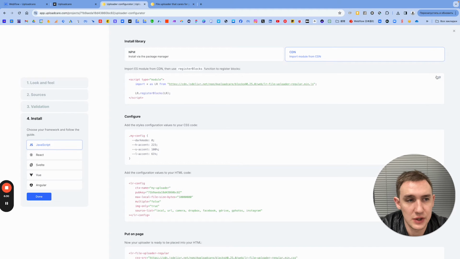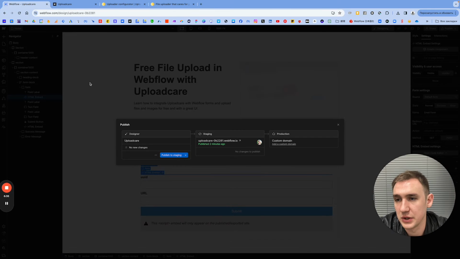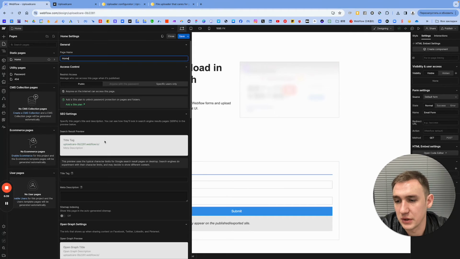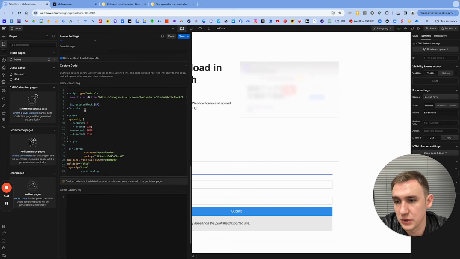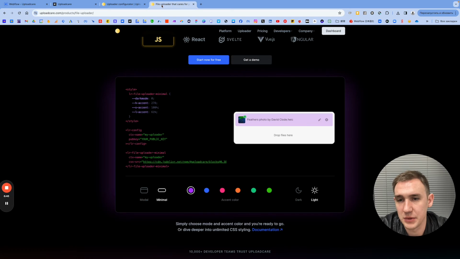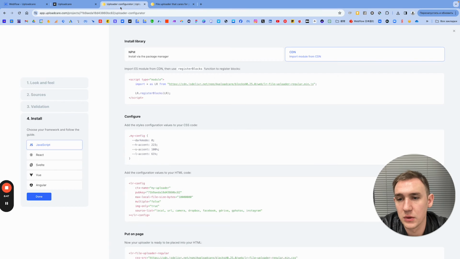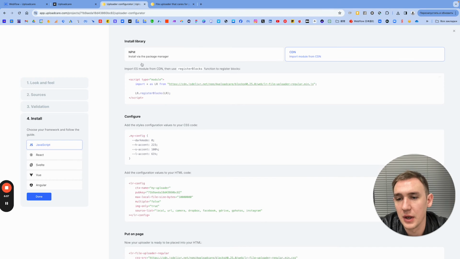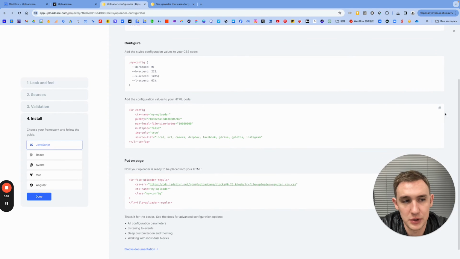So most of these things are pretty much the same, but just to make sure that we don't mess up the code, let's go and have the same things here. So this script is actually completely the same, I guess. We go into configuration. So here, I think it should be also quite the same. Yep, absolutely the same. And I think this one will be a little bit different.